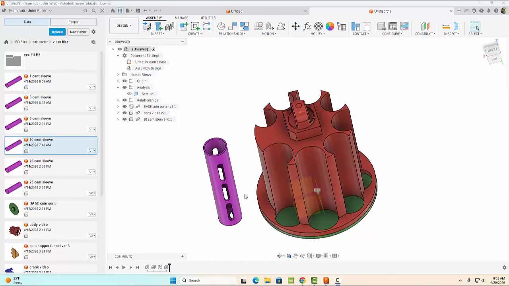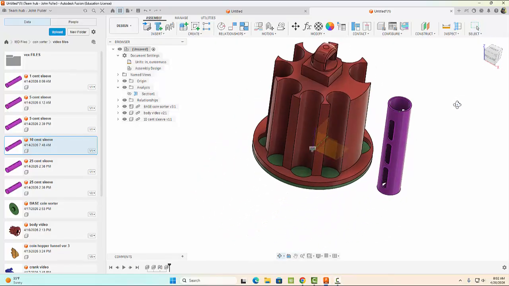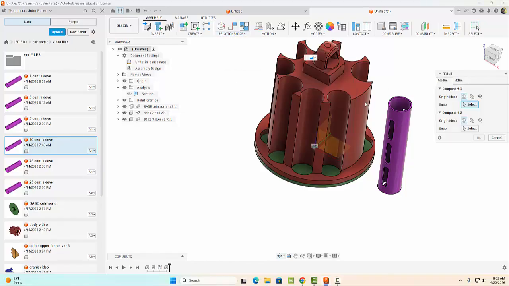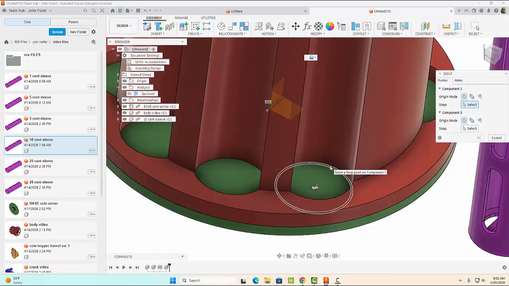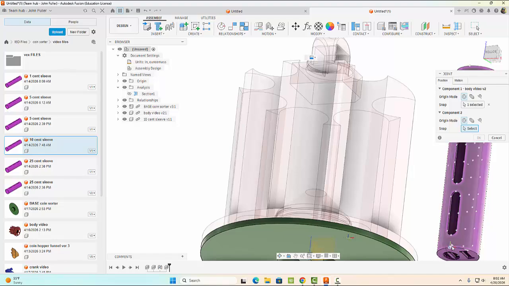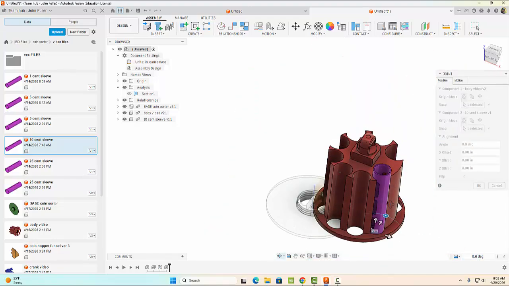Select OK. All right, and the next thing we want to do now is go ahead and add another rigid joint. So we're going to come on over here to, once again, Relationships. We're going to select Joint, and we're going to come to Motion, and make sure it says Rigid. And now we want to go ahead, well, we know this circle right here will match up with the center of that circle right there. Okay, and looking good. Select OK.